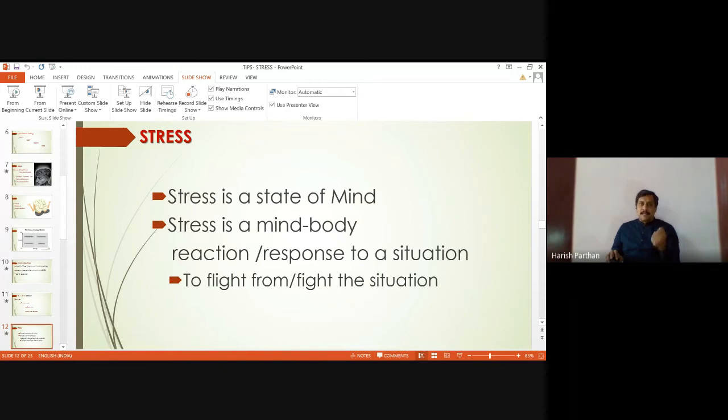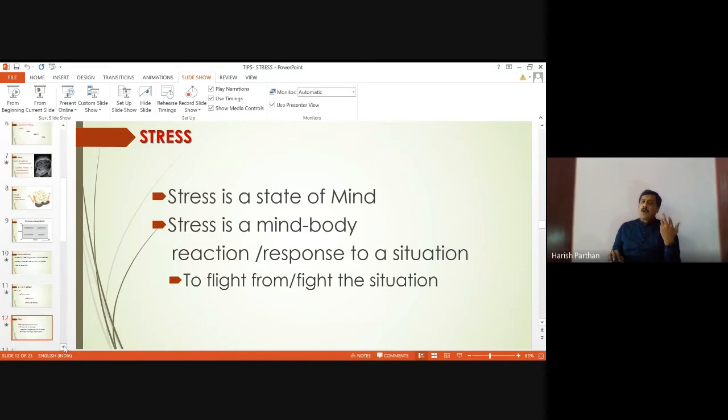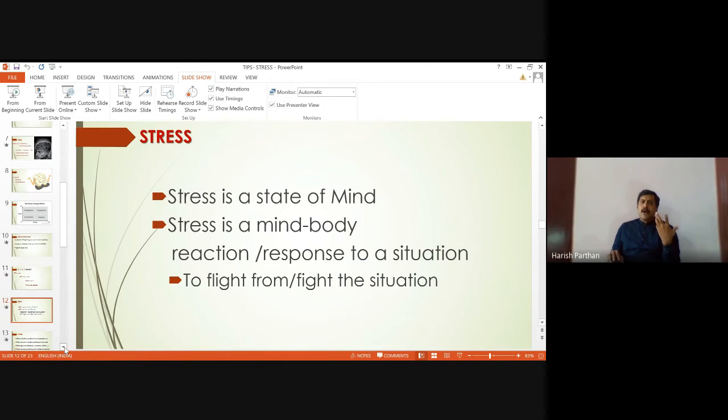Stress in a handleable way is really pleasurable. You come up with results. But an unfocused way of handling things will not give you a proper result. Okay, what is stress? Stress is absolutely related to your mind. Stress is a common factor. It affects the mind, then it affects your body. It is not that it first affects your body, then your mind. It affects your mind, then your body.